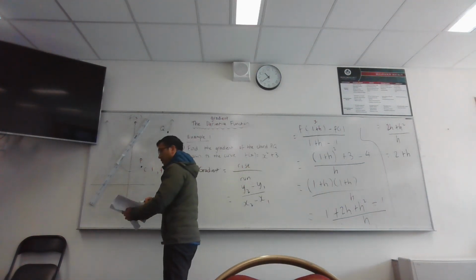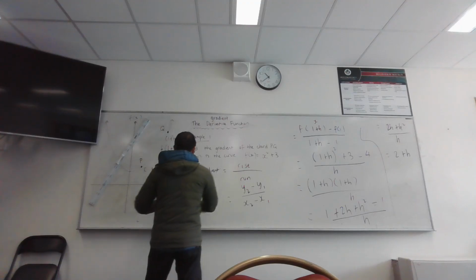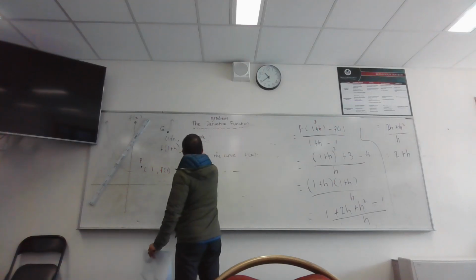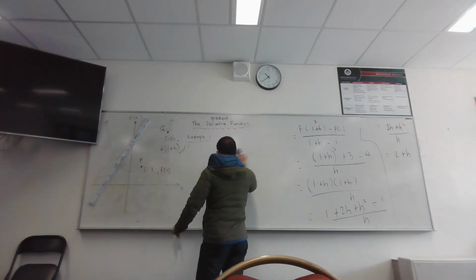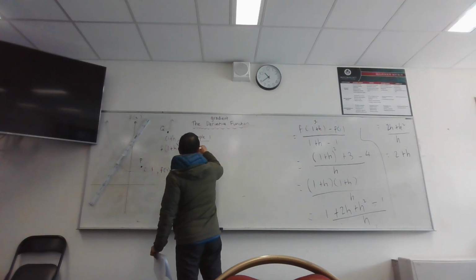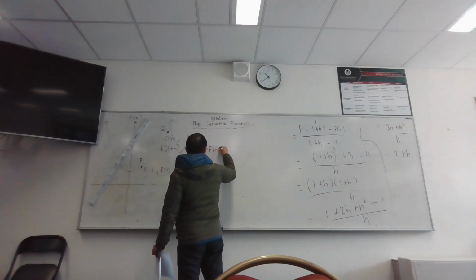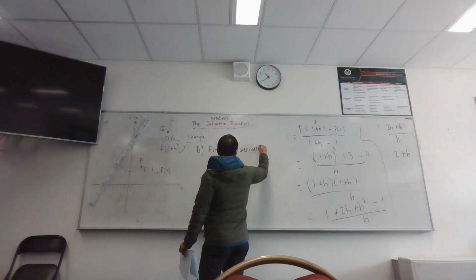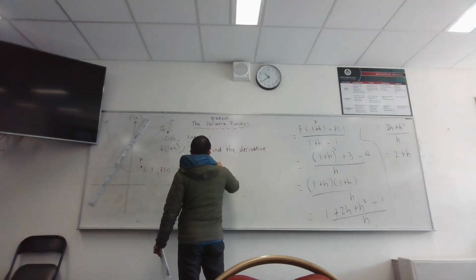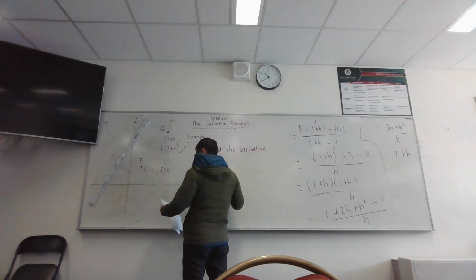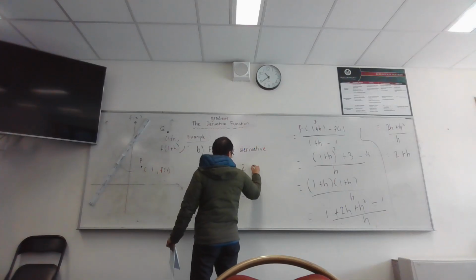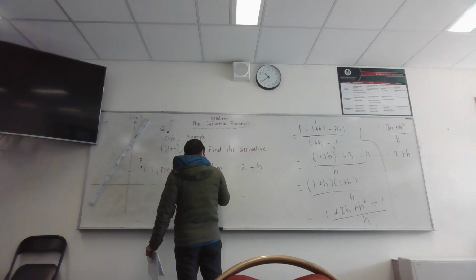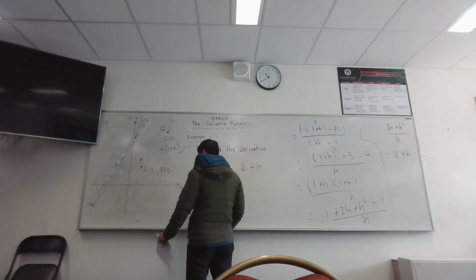All right. So what are we going to do with this? I'm going to explain what's really going on with this next question here. This next question is simply to find the derivative. And how do we do that? Rise over run. When they say find the derivative, what this also means is this here.